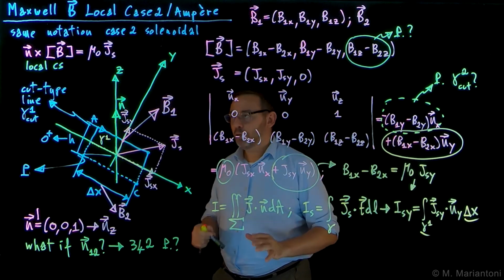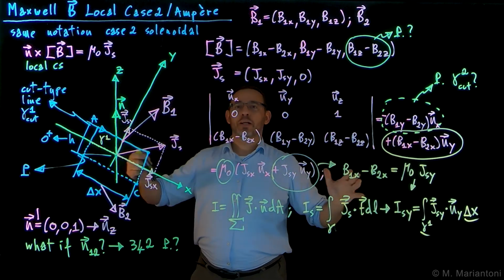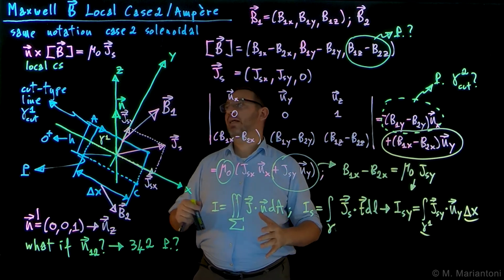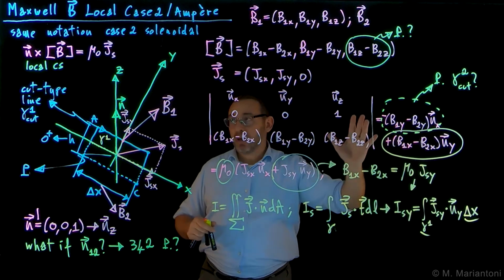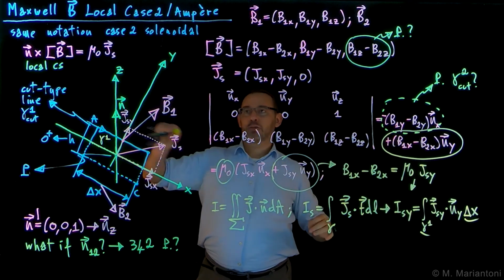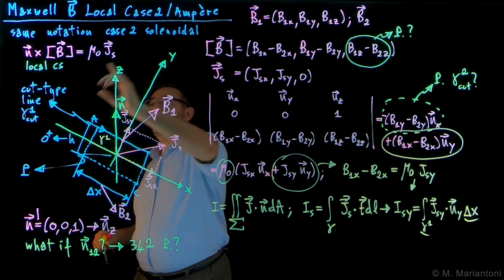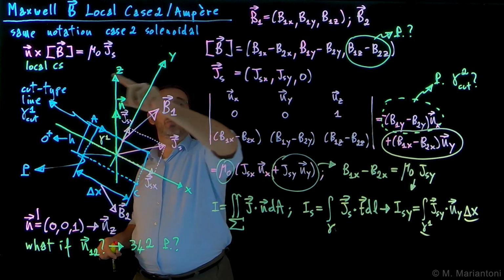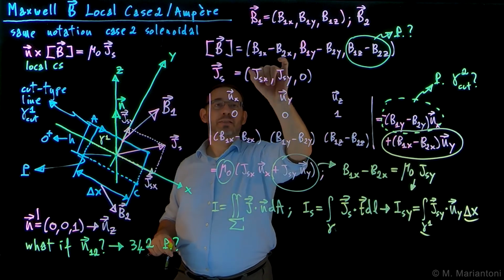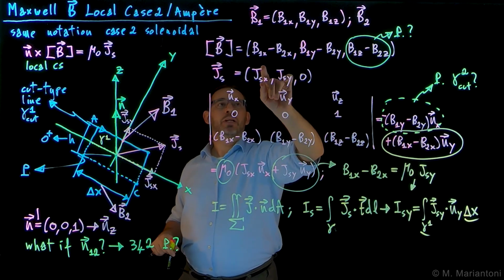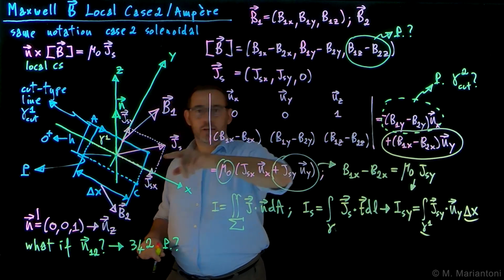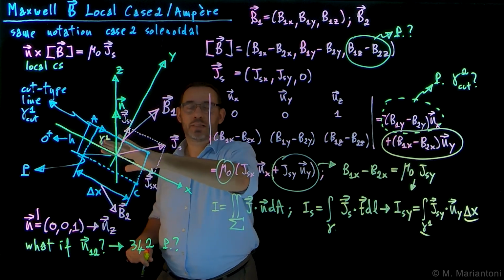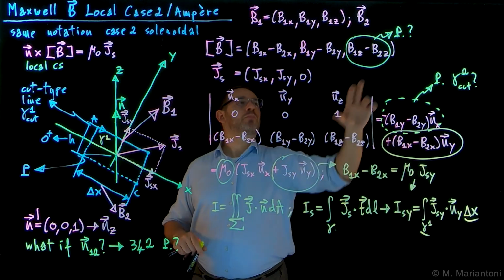All right, so to summarize this video, here I wanted to give you a sort of general concept of something quite complicated, and so don't be worried if you don't fully understand this. It is complicated. Maxwell B local case 2 Ampere, and so in this case we use the same notation as case 2 solenoidal. This equation reads n vector b equal mu naught j, but this in brackets, which means this bracket is just representing discontinuities, the difference between the x, y, and z components with respect to this local Cartesian coordinate system of the B fields, just above and just below the surface capital sigma, which contains this point capital P.